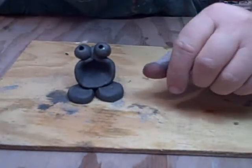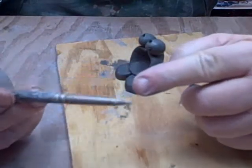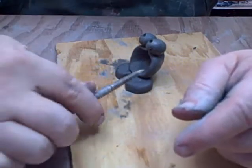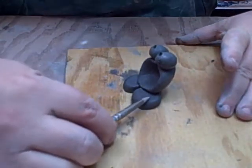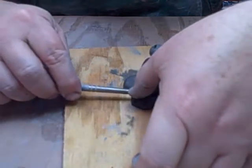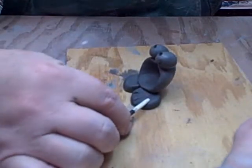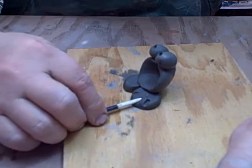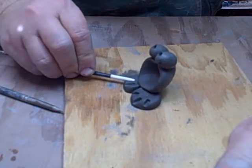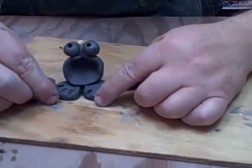So now, let's give him some toes. This time I'm going to use a little rubber modeling tool. You can use anything. I've got it at hand. Make some toes here for him. So we're just going to push down a couple times here. Once, twice, 3 times. Actually, I think I'm going to use the paintbrush again. I don't like that. So 1, 2, 3. So now he's got 4 toes. 1, 2, 3, 4.